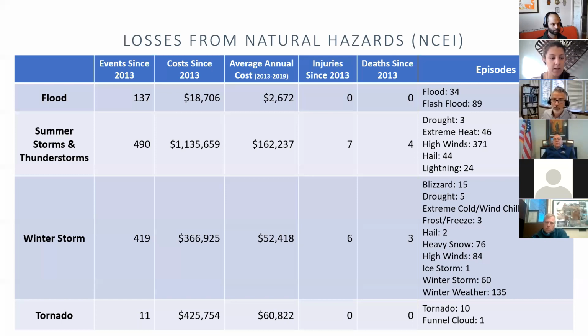So we could see that summer storms have been the largest impact at just over $1 million worth of cost, with winter storms and tornadoes being second, just around the same. However, more episodes for winter storms, but tornado causing more damage with about $425,000 of loss. And flooding coming in fourth, which is usually a surprise here since we tend to talk about flooding a lot.